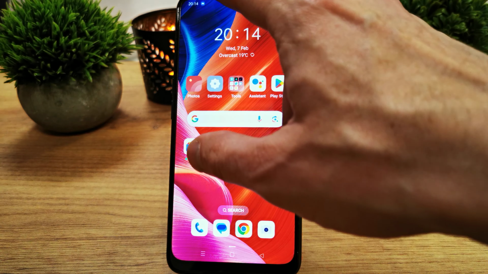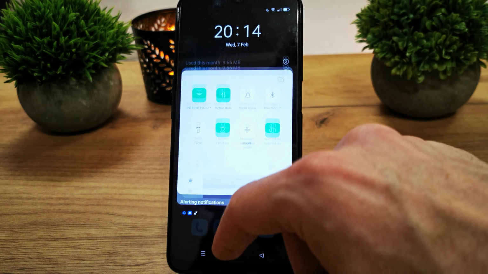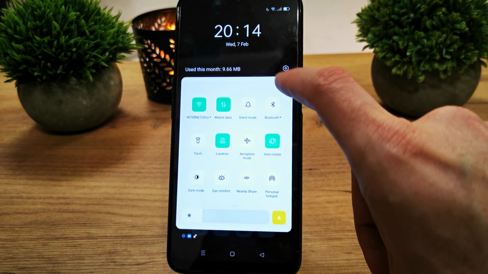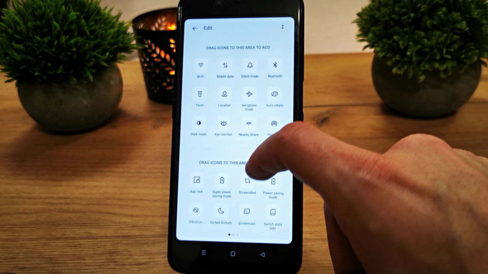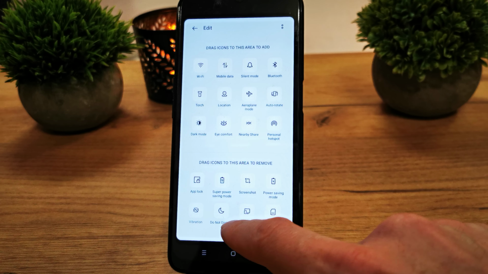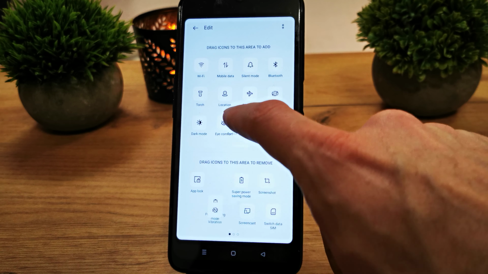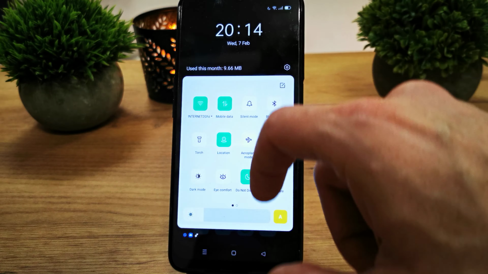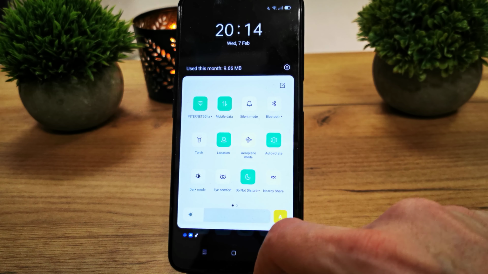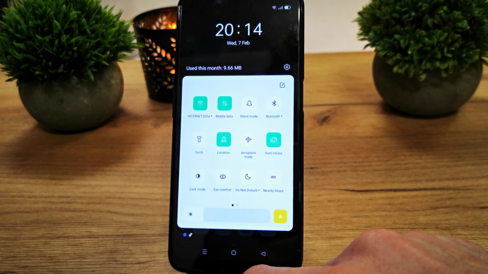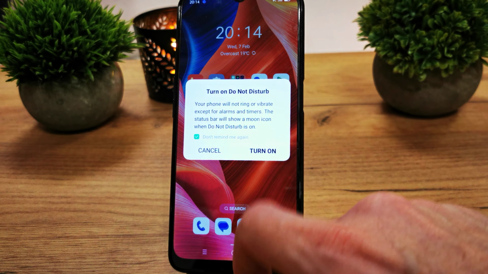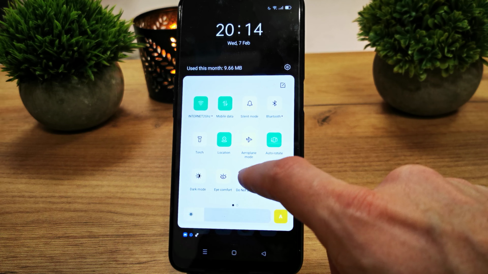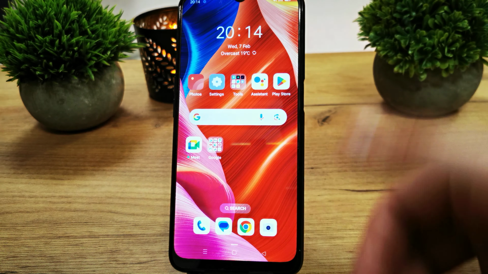Of course, let's see if we have some shortcuts on the app here to Don't Disturb mode. If not, we can check it. If we have, we have here Don't Disturb mode. You can add it to your shortcuts here, and you can personalize it by hitting to disable it and hitting to enable it. For now we're gonna disable it, and that's it for now.